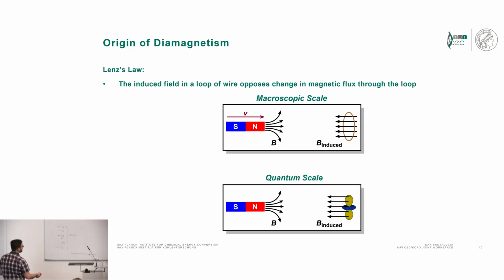But what's cool about the quantum scale is, rather than a loop of wire, basically the analog to that is an orbital. And I've picked my favorite one, the dz squared. You can pick your favorite orbital. All the orbitals contribute, okay? But what's cool is that you don't even need a velocity, because if you want to make an analog to macroscopic classical physics, this orbital has no resistance. There's no losses. So the magnet just being nearby this orbital will mean that there's a permanently induced field that acts against that external magnet. That is called Langevin or orbital diamagnetism.